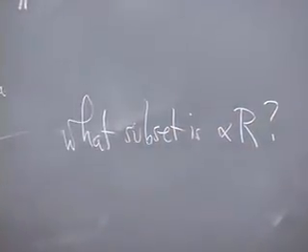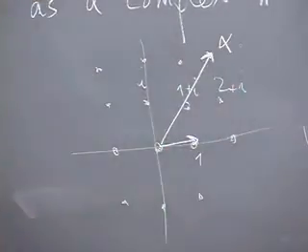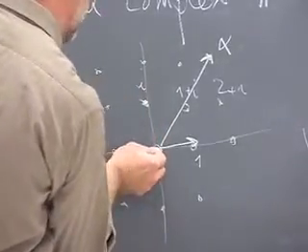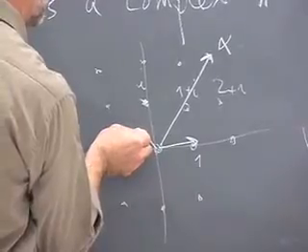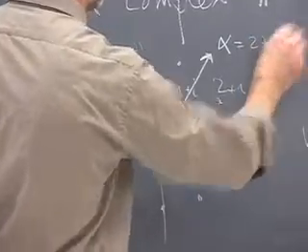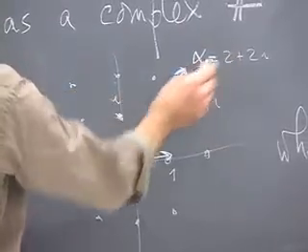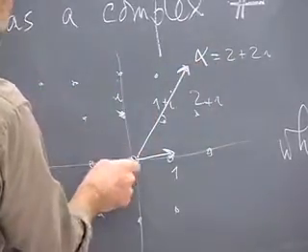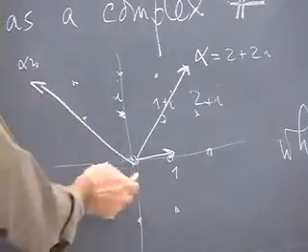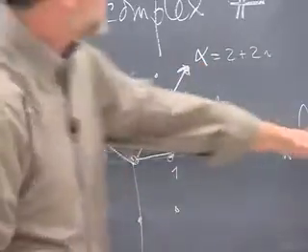Well, you have to multiply 1 by alpha, so you get some number, maybe up here, alpha. And then you have to multiply i by alpha, so you get some perpendicular number up here. Let's hope it's... so this alpha seems to be here, 2 plus 2i. So if we multiply i by 2 plus 2i, we get minus 2 plus 2i. So that's over here. Let's draw it correctly. Here's alpha times i. And then you take the subgroup of the complex numbers generated by alpha and alpha times i, and that's alpha R.